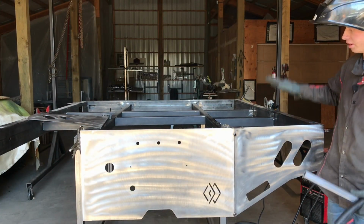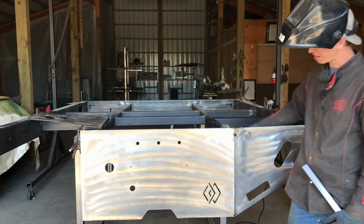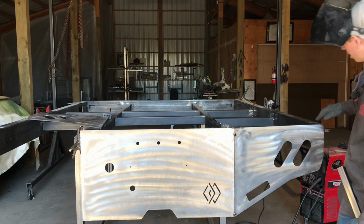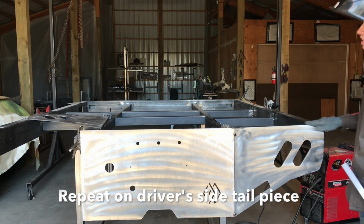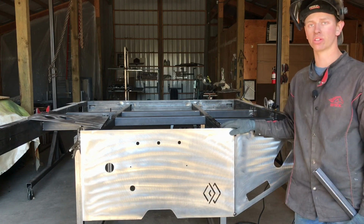Once you get your side piece, I got it tacked in 2 positions here. You might throw some tack welds, like 3 or 4, on the back side seam, and then I pried this side piece up so the top of this is level with the top edge of this. We're going to repeat that for the other side, and once we get that done, we'll go on to the next step.